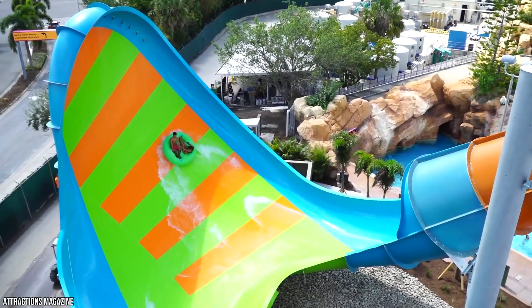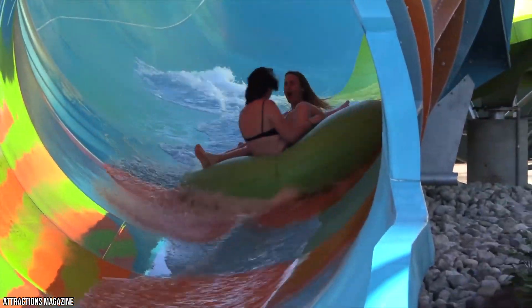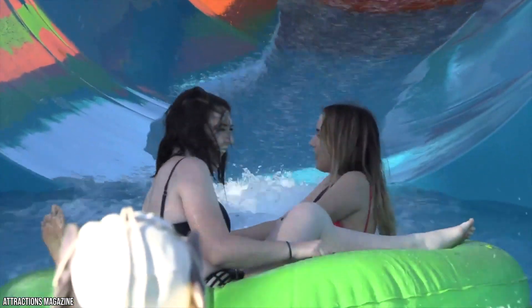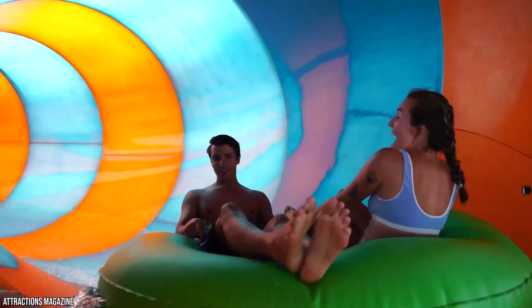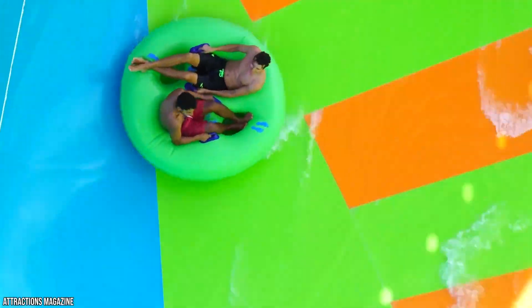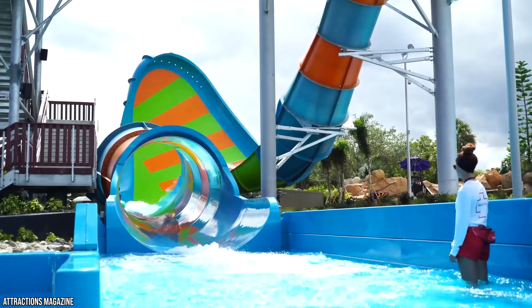You'll need to get on a raft with a bunch of other riders. You and the other riders will be shot down a massive tunnel that spans well over 300 feet, but this gigantic plunge is only the beginning. Once you get to the bottom of the slide, you'll be forced to confront a simulation of an incredibly large Karikari wave. While it might not be as crazy as the real thing, it's still pretty crazy. The wave you'll be shot up after plunging down Karikari Curl's slide is 35 feet tall, and the experience will make you feel like you're flying as you soar through the air.